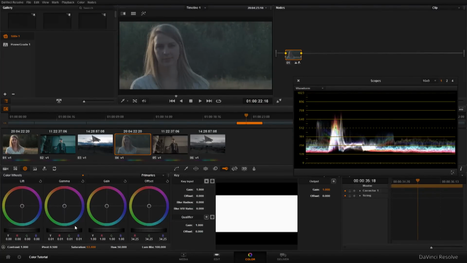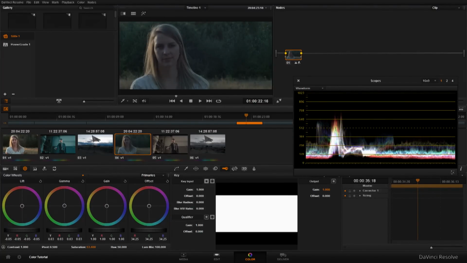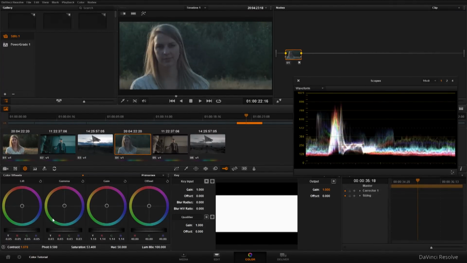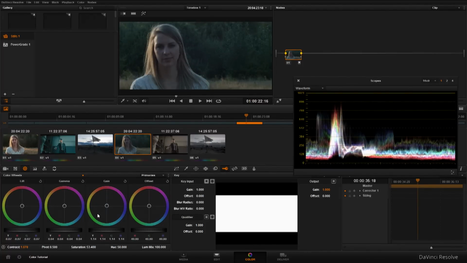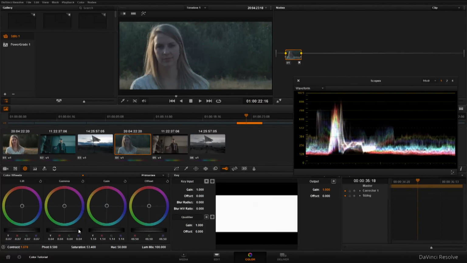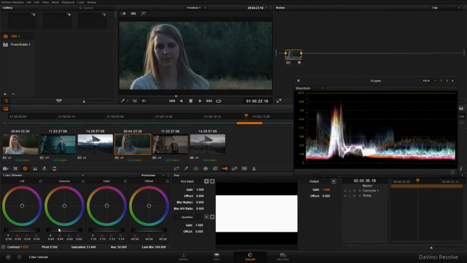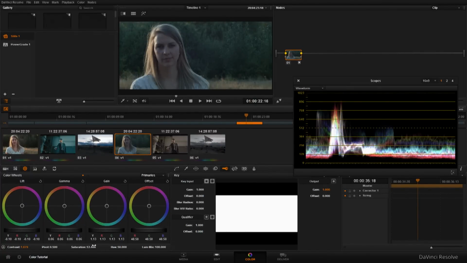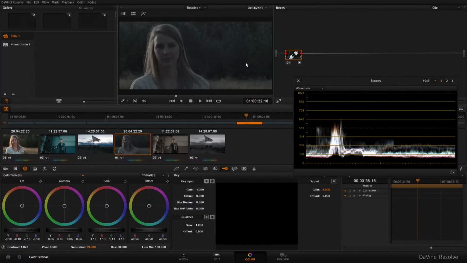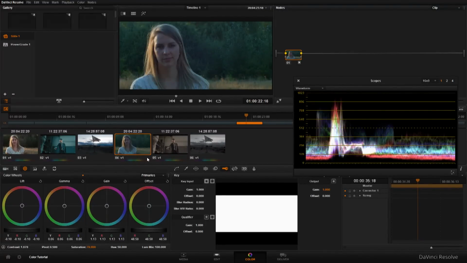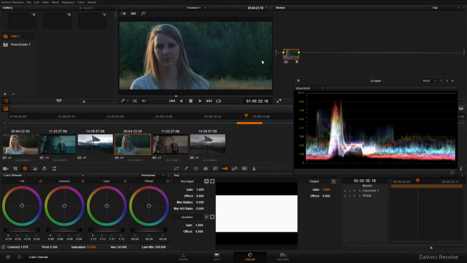Okay, let's lift some of the gamma up. Let's bring the gain down. You can put a little contrast in, get some more of the gain. Let's do some more offset, and you're going to balance between these, pushing and pulling to try to get your image looking where you want it. Let's do a little bit more offset. Pull the lift down. Okay, a little bit of gamma. And we could go a little bit more saturation. Okay. So we're going from having just that log image, that really flat image, trying to give it some more color, get it back up to where we're wanting it to go a little bit. Okay, so we've got some of that exposure level going on.